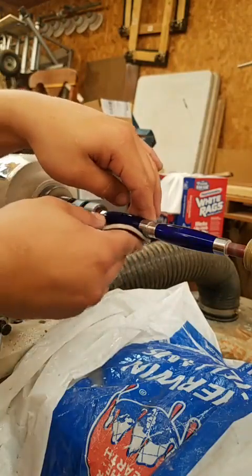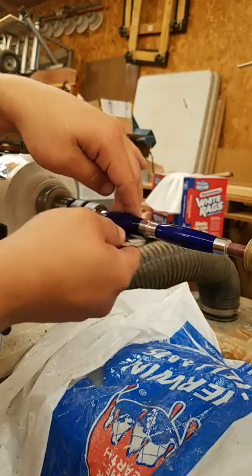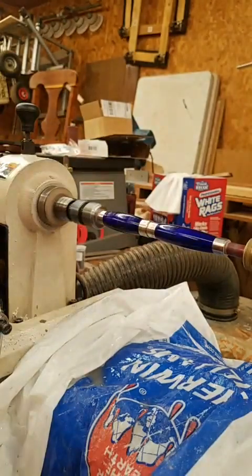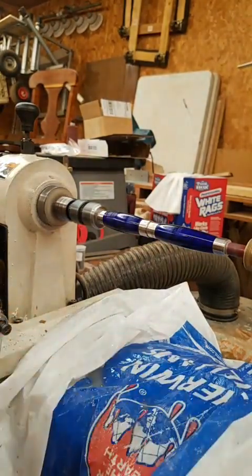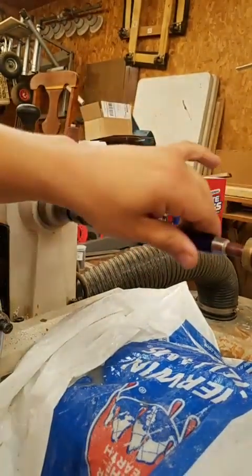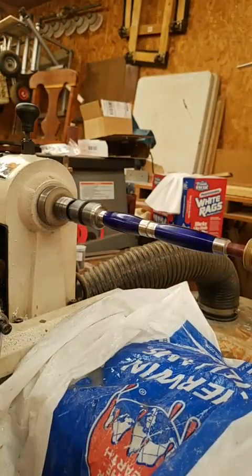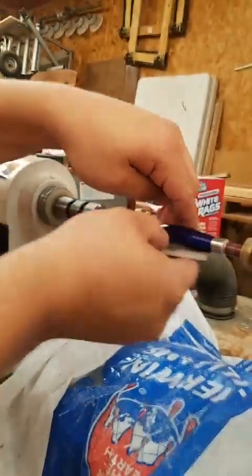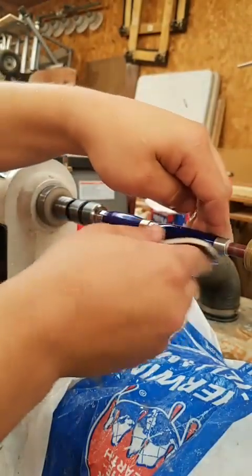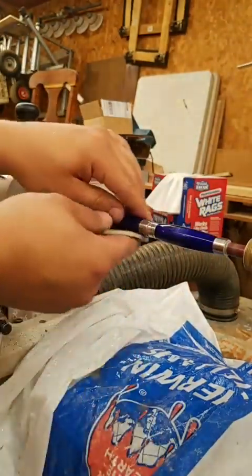Always keep it nice and wet. As soon as it starts to dry out, you're going to start to create heat. When you start to create heat, you start to hurt your finish. So keep it nice and moist the whole time. And if you notice, every time I finish with a grit, I'll take my hand and rub it across and get rid of all the dust from the previous grit. Like that. Every time. That way you're coming onto a clean surface with your next grit, and you won't get any of that dust making it feel like it's lumpier than it actually is. Good. Keep on moving.